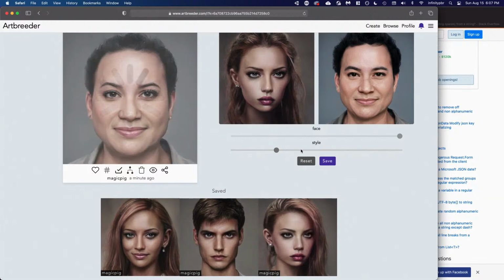Doesn't look like a dude anymore, to me.